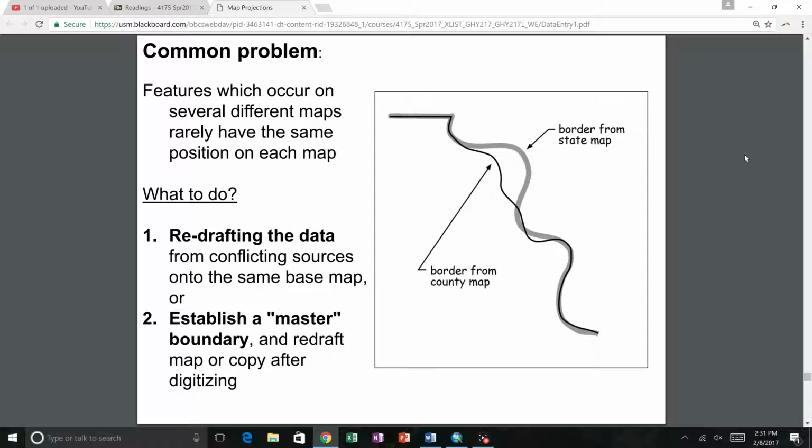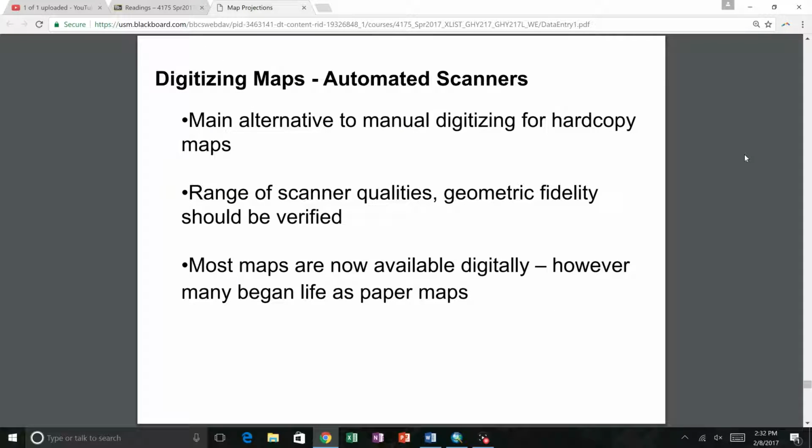One way is to redraft the data based on which source you feel is more accurate. It is possible, kind of like a graphic editing program inside of ArcGIS, to cut it in a different location and then insert the boundary that you think is more accurate. It is good to do these sorts of things so that you get consistent data in your GIS database.